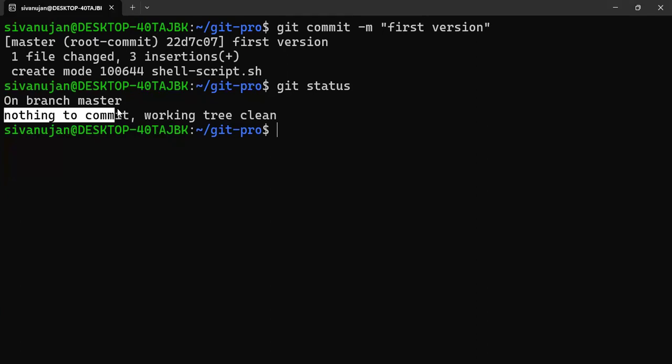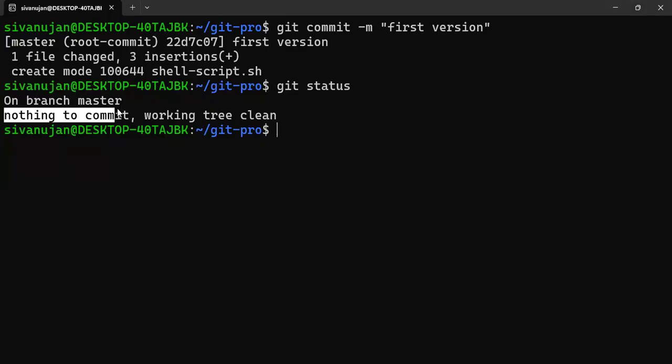So from now onwards, whatever we change, Git, the local repository, is able to track our changes. Every time we make new changes, we explicitly need to tell it to track or modify this specific file in order to maintain our different versions. So this is the way our local repository maintains these files.